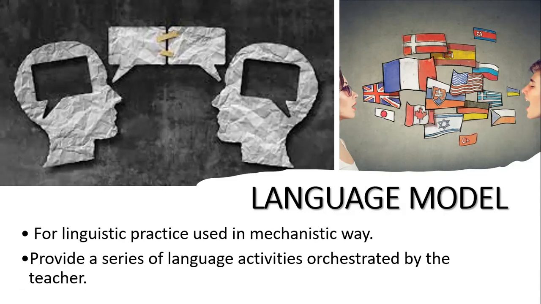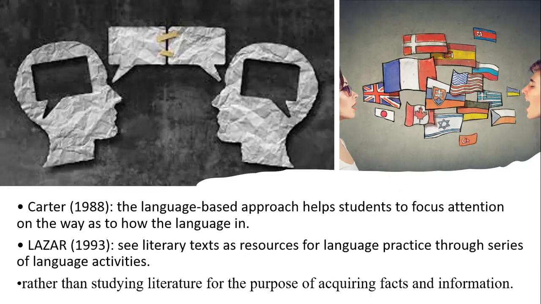So, linguistic practice used in a mechanistic way provides a series of language activities orchestrated by the teacher. In using the language model, we could allow students to read aloud, which would help them improve their pronunciation skills, enunciation, proper phrasing, and build their ability in the correctness of spelling. Tama po?